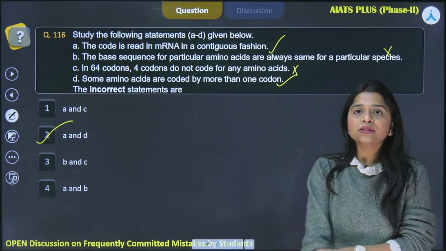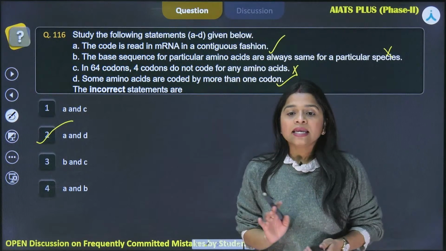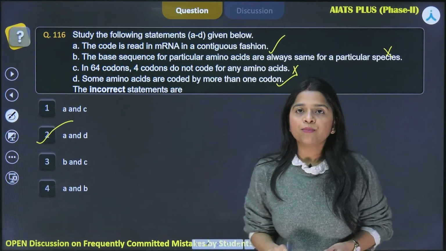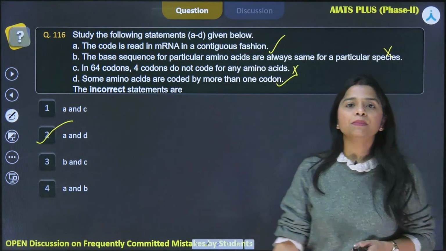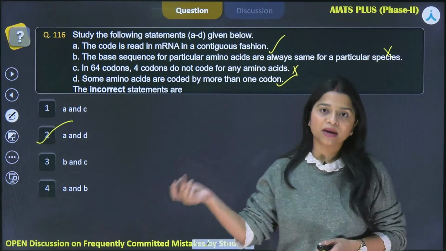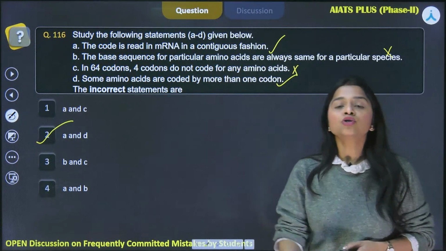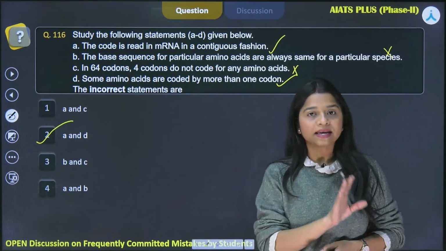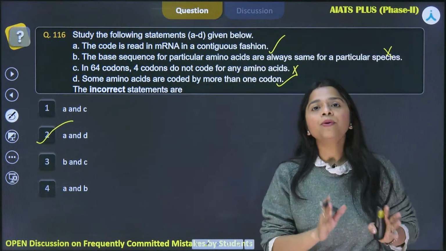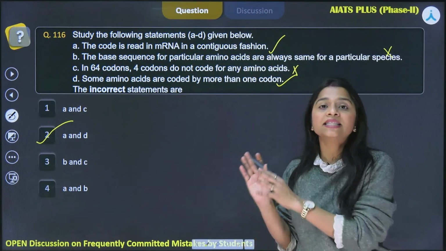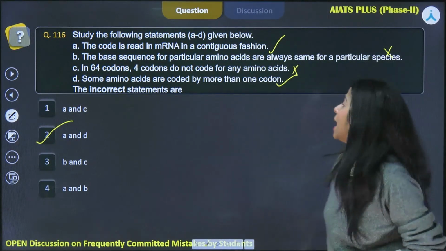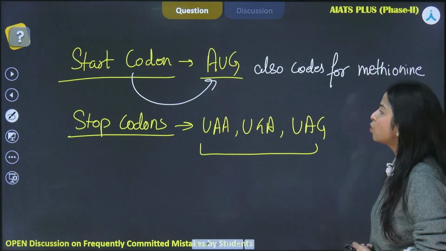Okay, clear with this? Any doubt, anyone, please tell me in the comment box. I hope this much is clear with you. You people made a lot of mistakes. Many of you committed mistakes in this particular question. So please do go through your NCERT thoroughly. Read all the points that have been mentioned regarding the genetic code over there. Okay, and be prepared for such kind of questions.